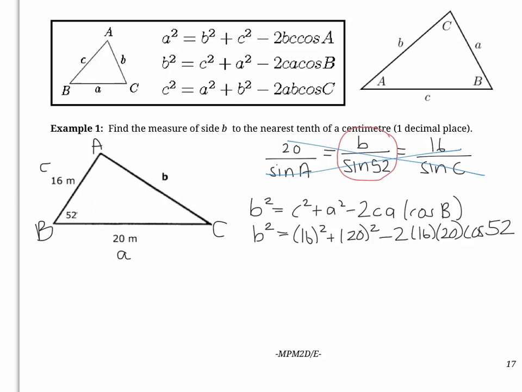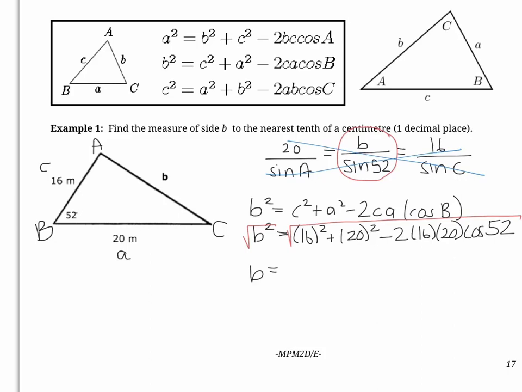So we can plug this all into our calculator, but I only want to round once to reduce the rounding error. So let's get b by itself first by square rooting whatever is on this side and square rooting this guy too. We don't have to do the positive or negative root because this is a distance, so it can only be positive. So our b is going to equal the square root of all of this. So try that in your calculator.